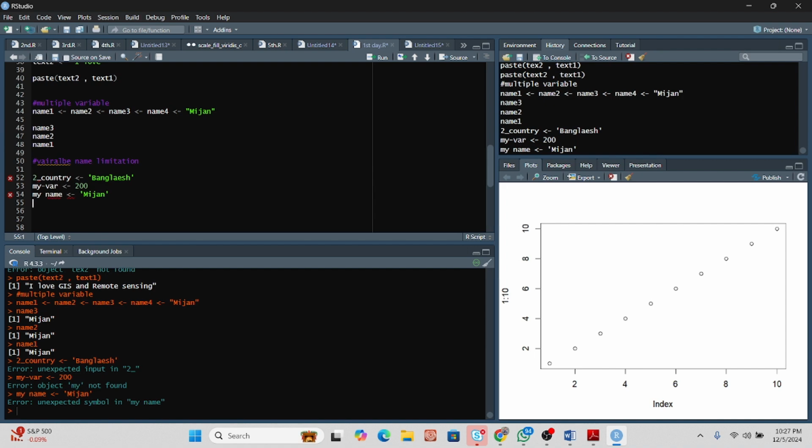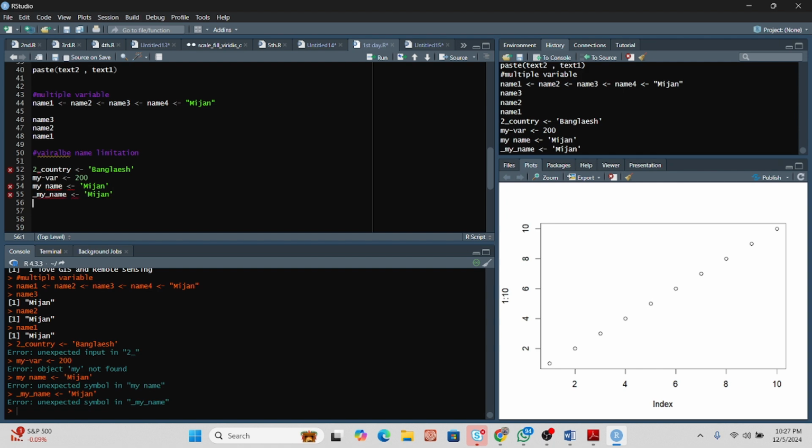As well as we cannot use, suppose, an underscore at the start. Suppose I put here the name, I cannot use this type of thing either. Suppose I put here Mijan, it also shows the error. You cannot start with the underscore. So this is another limitation. You cannot use any kind of symbol.